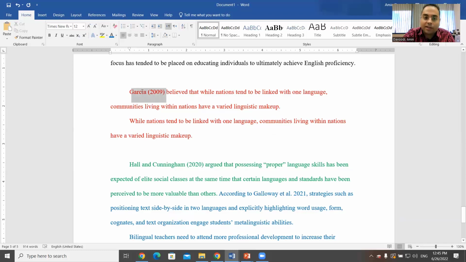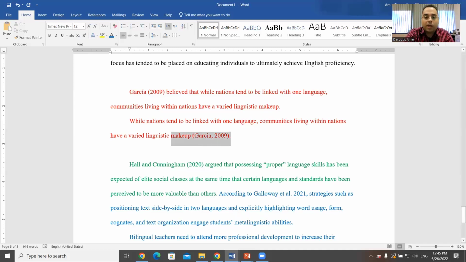Again, this is not something that we said. This is Garcia's idea, but these are not Garcia's words. This is not a direct quote. It's an indirect quote. So what we do here is we put Garcia, comma, the year, parenthesis, and that's it.